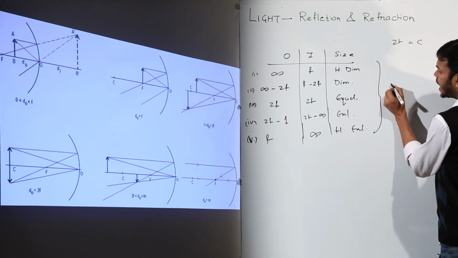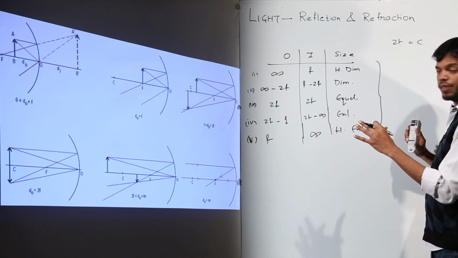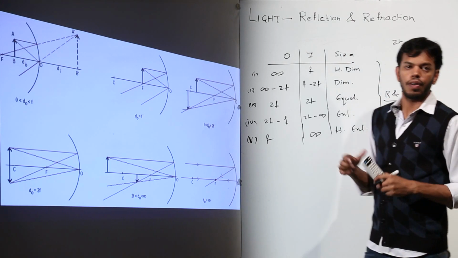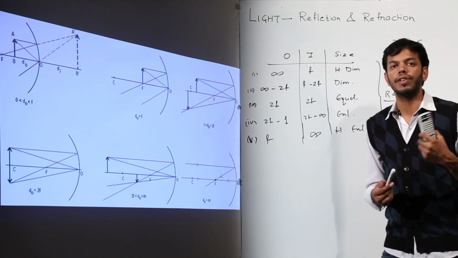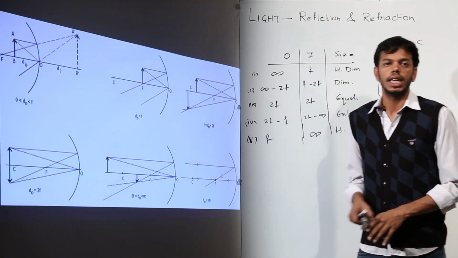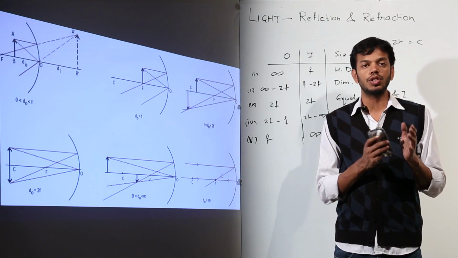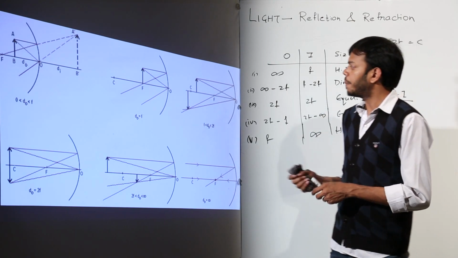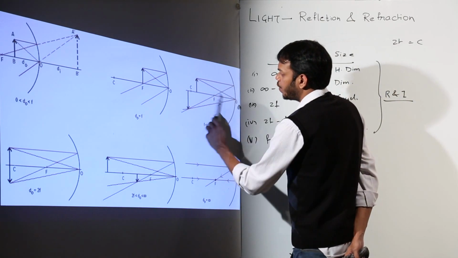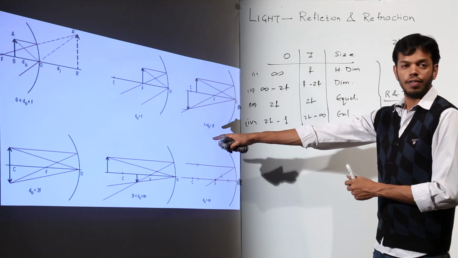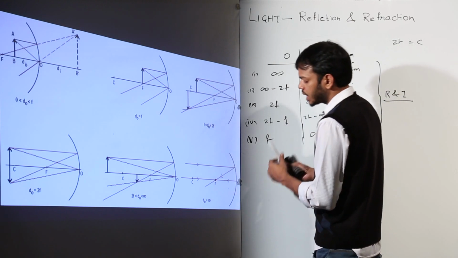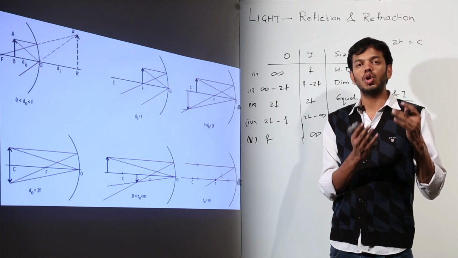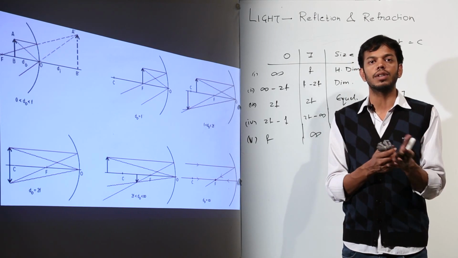The only thing is, every time the image which has been formed is what? Real and inverted. Why real image? Okay, let's talk about the difference between real and virtual image. What is a real image? Real images are those images which can be actually obtained on a screen, whereas virtual images could not be obtained on a screen. For example, in ray diagrams 1, 2, 3, 4 and 5, wherever there is a position of image, place some screen, any type of screen at the position of image, you will find the image formed on the screen. So you got the image on the screen, that means it was real.